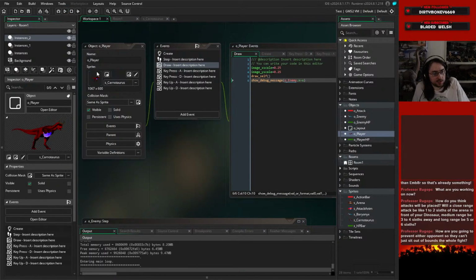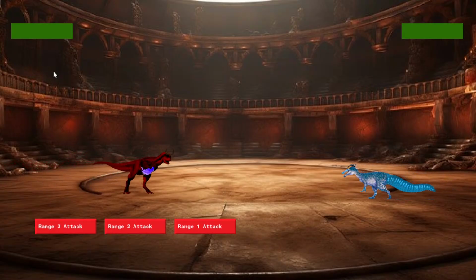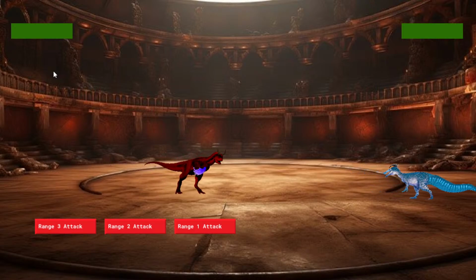Right, let's look at this again. At maximum range, this is like 1102, 1102, which is a weird number. Minimum is somewhere just under 500.